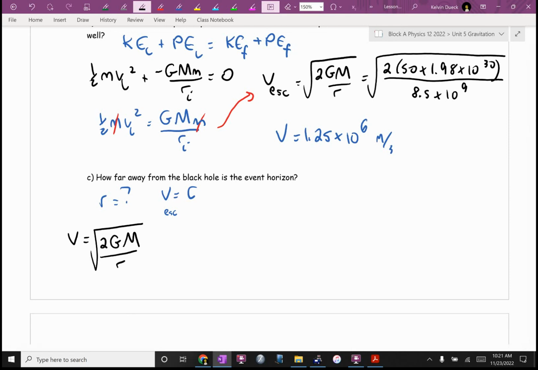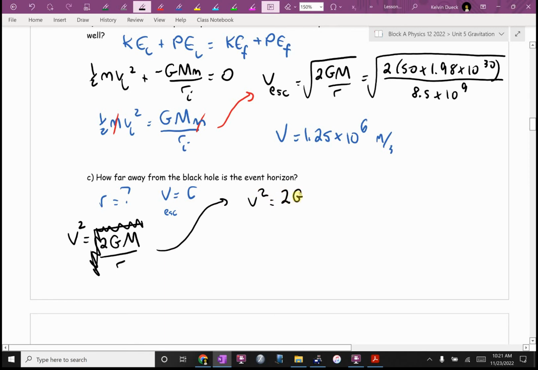First of all, what's the R inside of? Oh, wait a minute. How do I get rid of a square root? Both sides. So this is going to become squared. For those of you that like to rewrite things, what I've really just done is I've said v squared equals 2 big G big M over R. Where is the R right now? On the bottom? Yeah. Multiply it to the top.